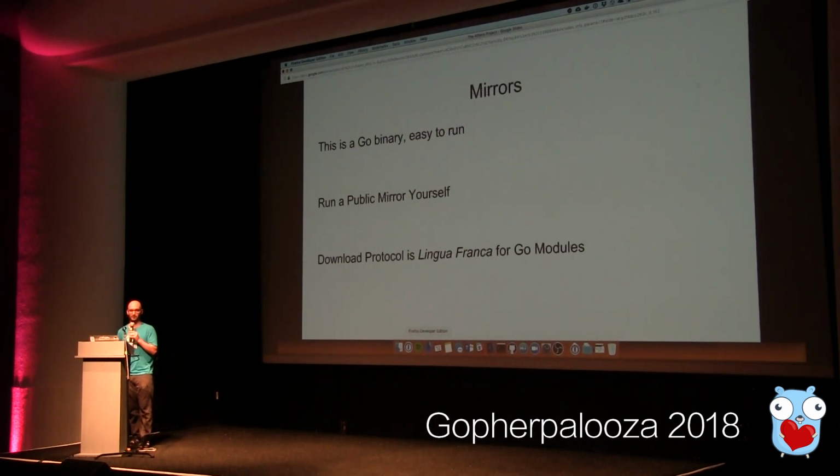We don't want to be relied on by a million Go developers. Right? We want people to have the freedom to run their own, to have their own include and exclude lists, to have their own code. If they want to update code on their mirror, to be able to do that. Right? And the reason this federation is possible is because of that download protocol. Essentially, this thing is the lingua franca for any Go module that wants to be downloaded on the public or private internet.